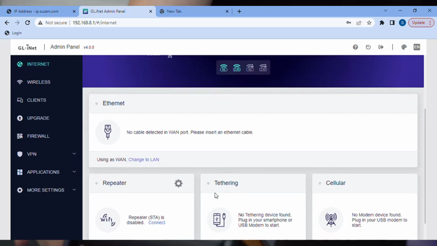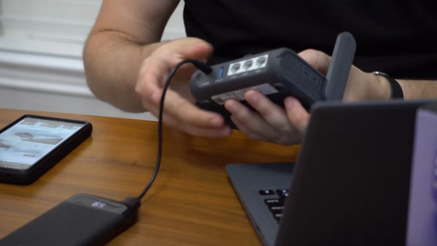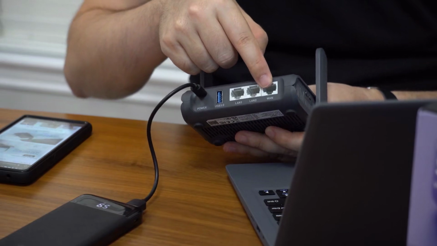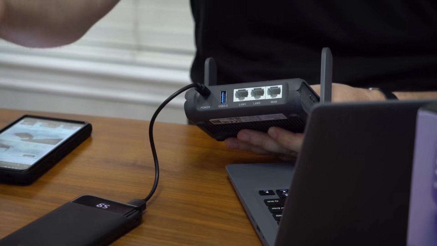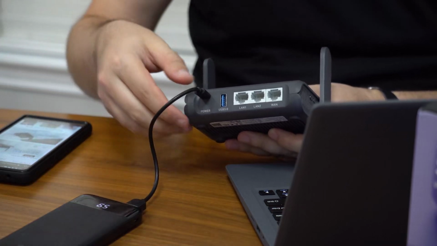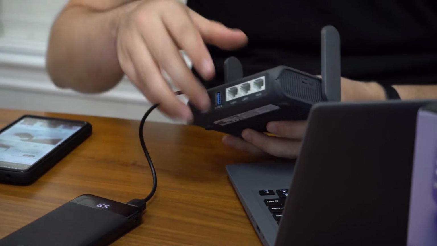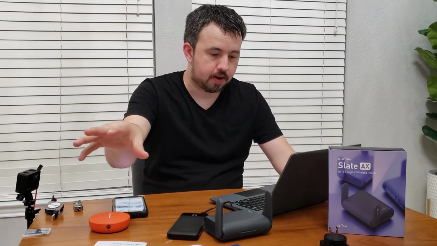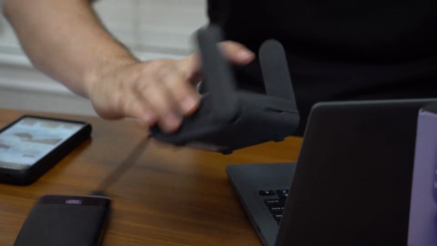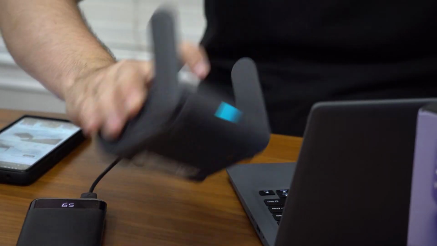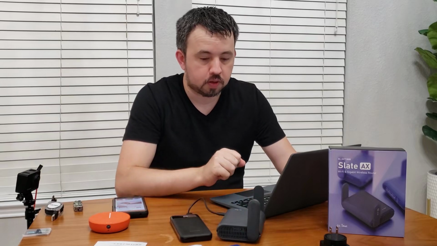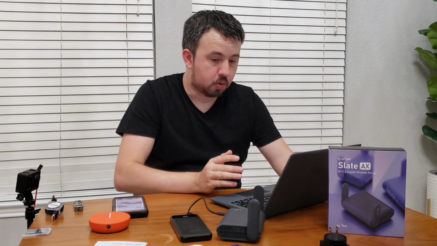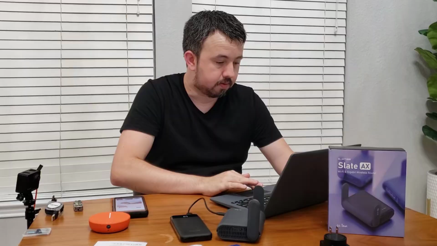options. So as far as giving internet to this device, you can plug in an Ethernet cable to the WAN port, and then plug that into the Ethernet jack that's at the coffee shop or your corporate network or your convention network. You can use the Wi-Fi to connect to another Wi-Fi. You can use the USB 3.0 port to use USB tethering, or you can use that USB 3.0 port to plug in a USB modem. So for this example, we're going to have this connect to Wi-Fi.